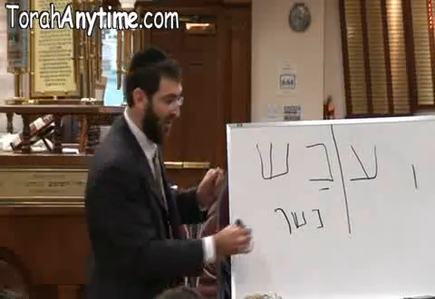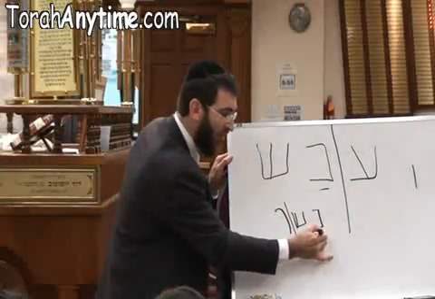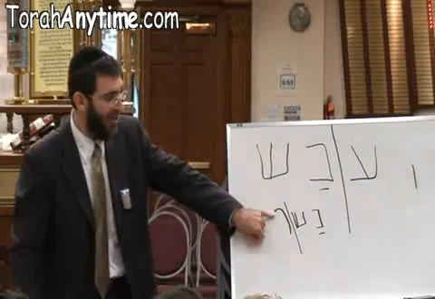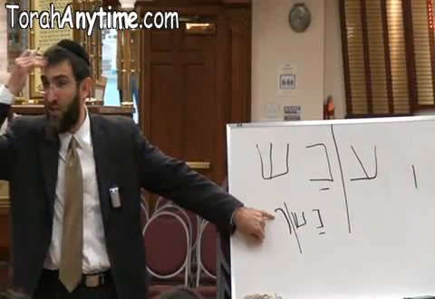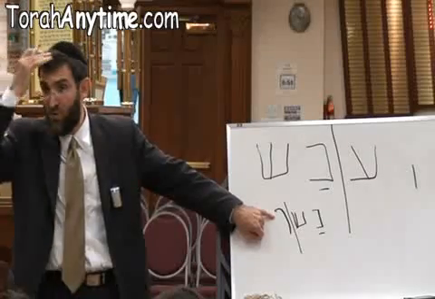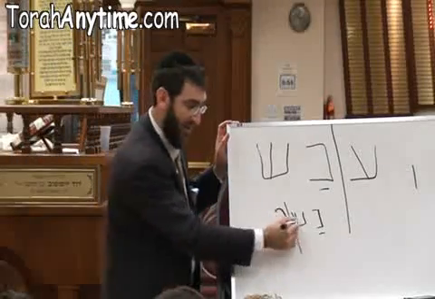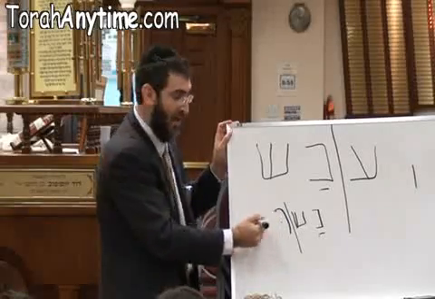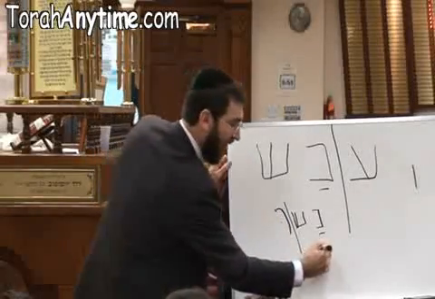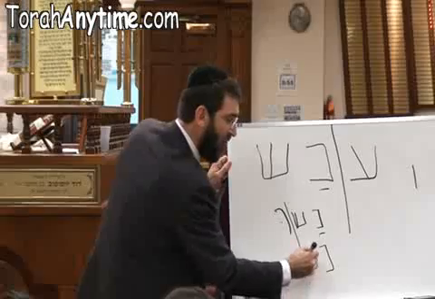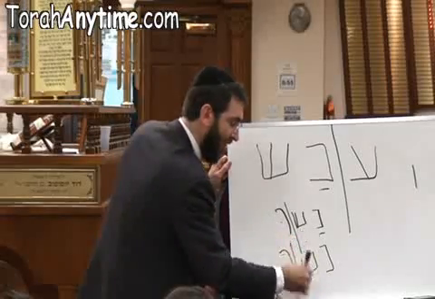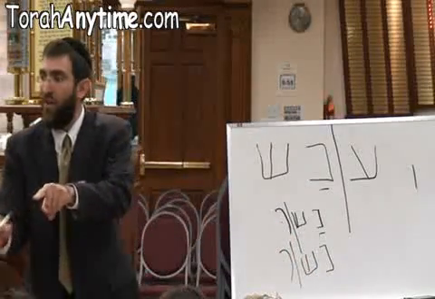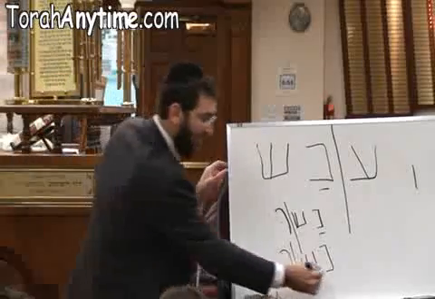Why is it called a nesher? Because nash actually means to fall off. Nash resh. Resh means rosh, head. Why is it called a bald eagle? It was born with a feather, and the feather fell off. Something fell off from the head. We have another word, nisher in Hebrew. Nisher means to take a sheep and shear it. That means to cause the wool to nash, to fall off.